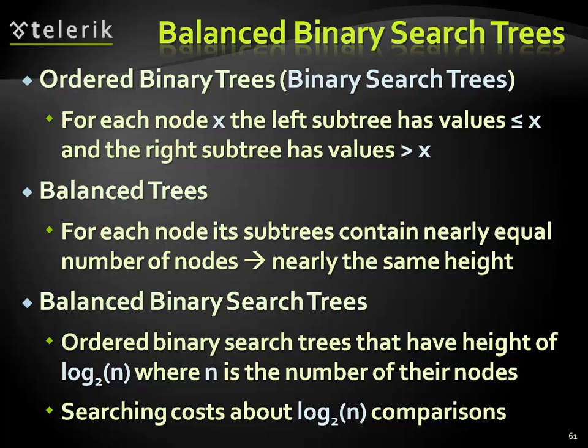Trinary and quadrinary trees aren't used. So mostly only binary trees are used. They are the only effective ones, or at least up until now. Okay, so I said that they have a height of logarithm of n with a base of 2, and searching, of course, costs that amount of comparisons. So when you're searching for something in a binary tree, you need exactly that many comparisons.